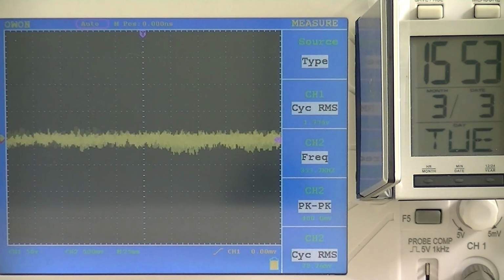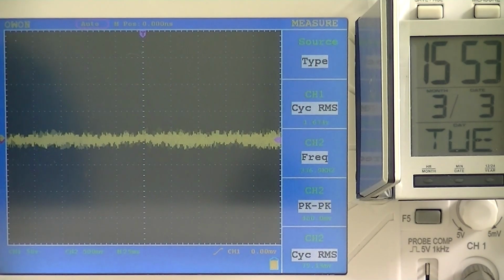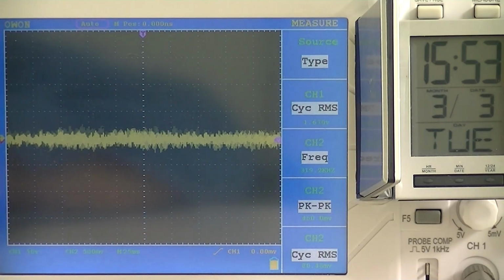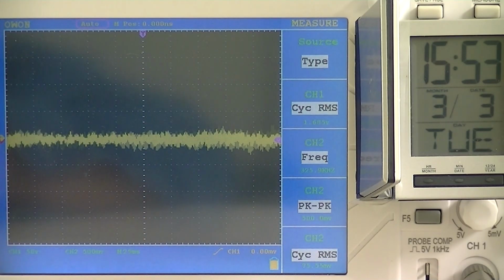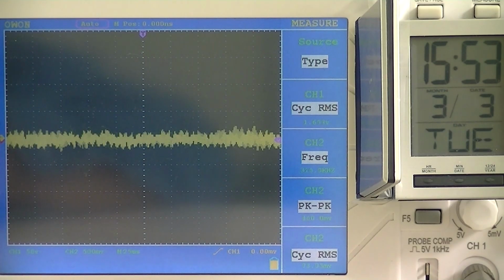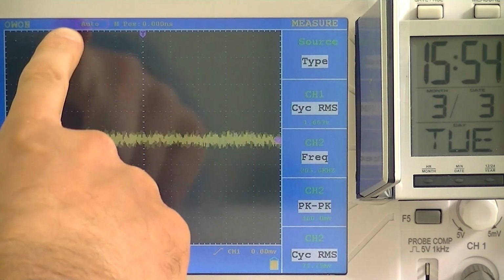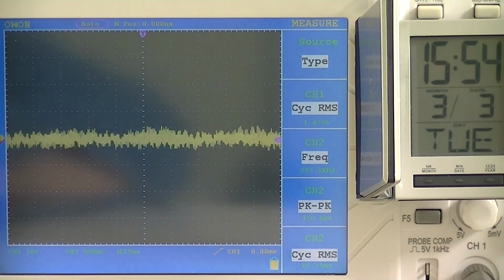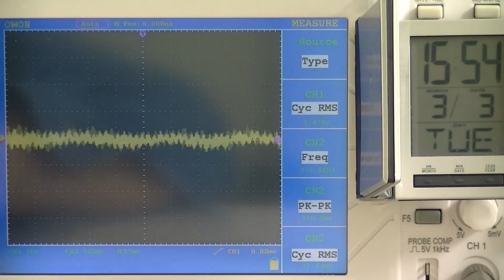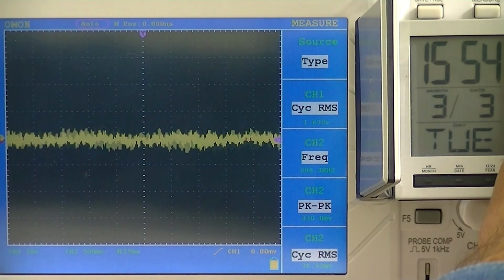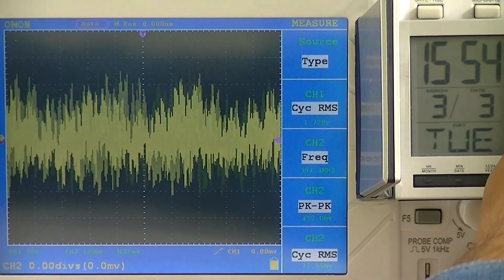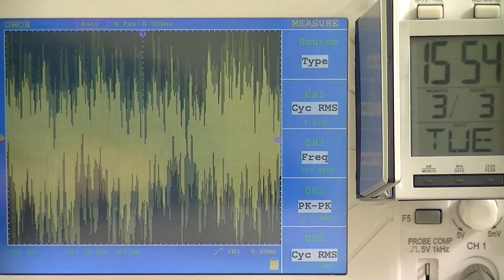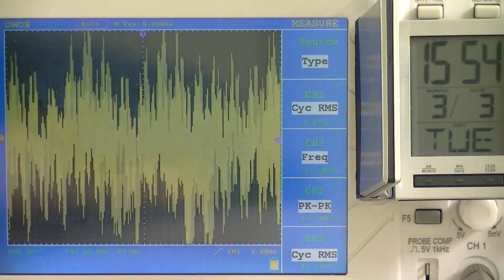So let's take a little look at my grounding system, and the grounding system is in yellow and we're currently on a scale of 500 millivolts per division. So the little squares that you can see going up and down, each square is 500 millivolts. And you can see we have a very low voltage, so I'm going to make that scale a little bit bigger so we can actually see what's going on. So we're now on a scale of 50 millivolts per division, and that's what it looks like.